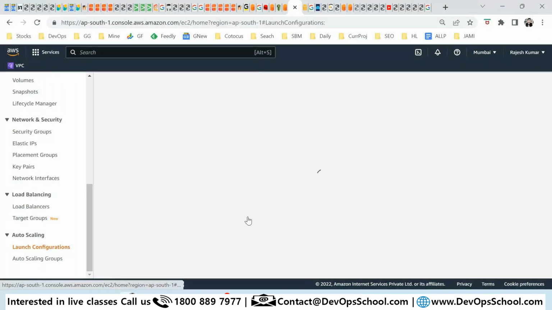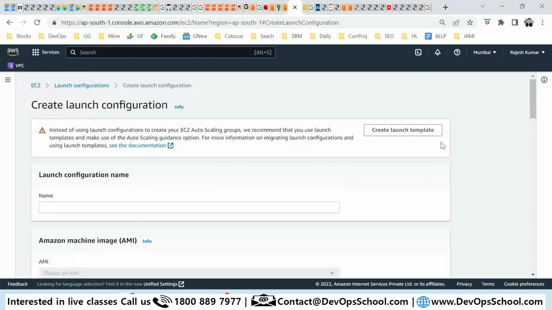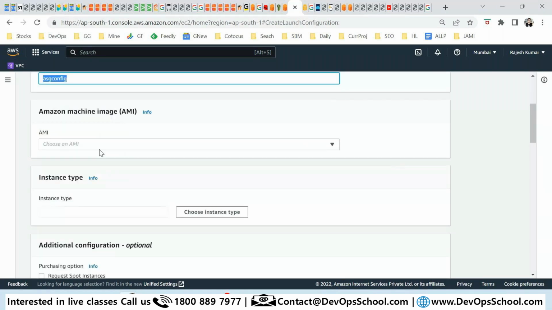Whatever you did in the EC2 wizard, something similar, you have to create a configuration.